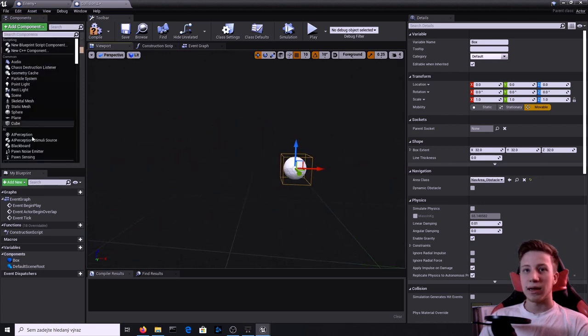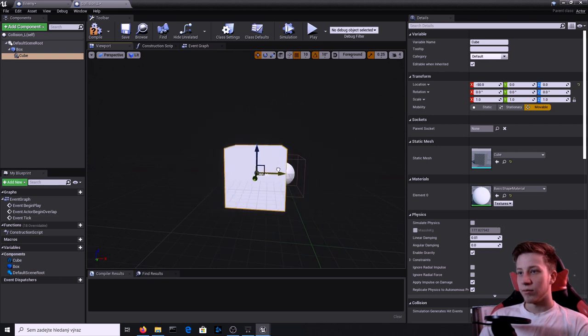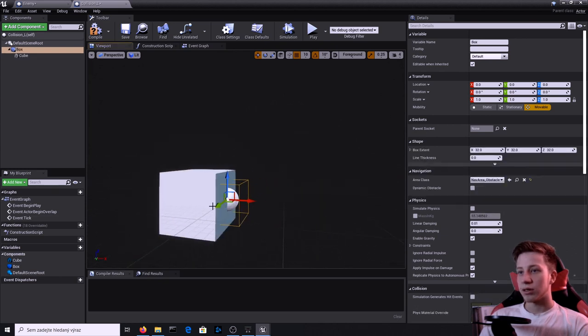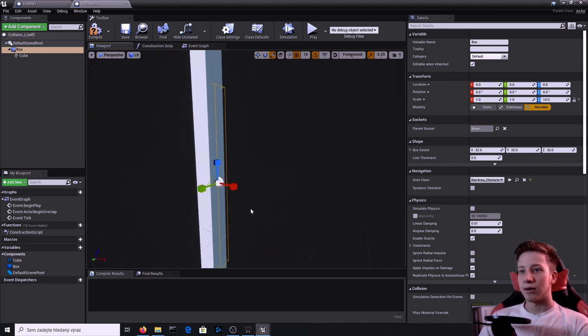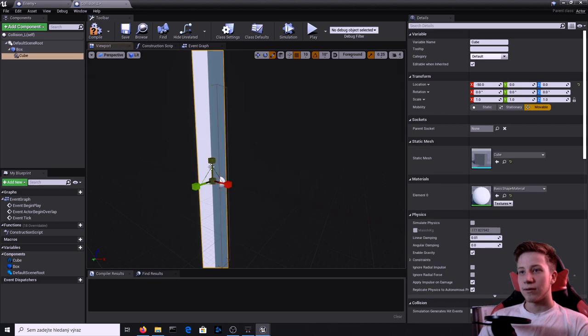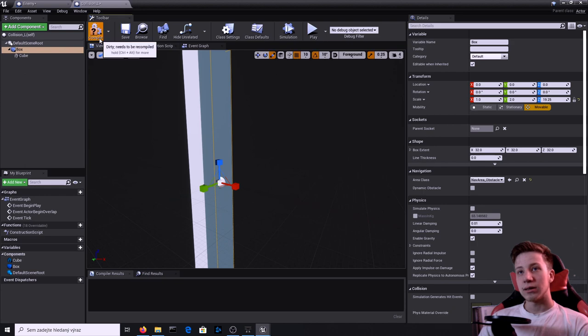Okay, and one more thing, we will also add a cube, just so we have some visual representation of it. Move it a little bit back so our collision is more forward. Okay, let's scale it up. Firstly, let's have it pretty much the same size. And now let's click on our box, because our cube is set under our box. So when we move our box, anything which will happen to our box will happen as well to our cube. So let's scale it up and a little bit too wide as well.